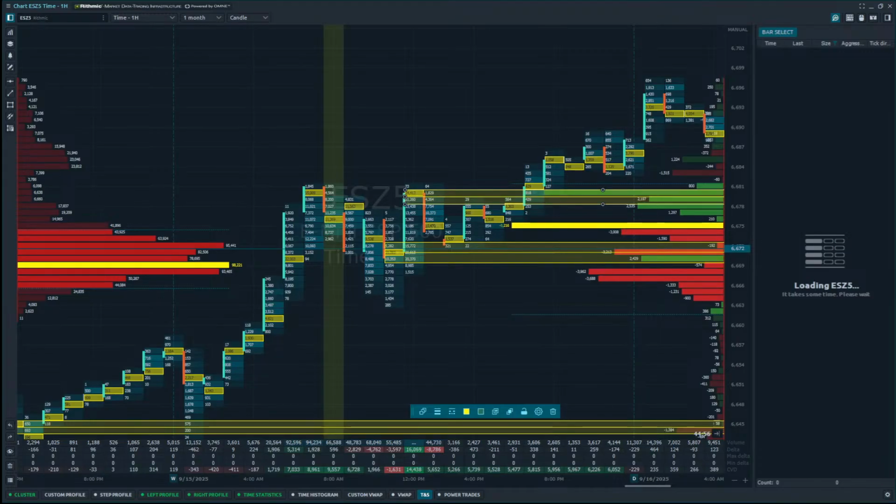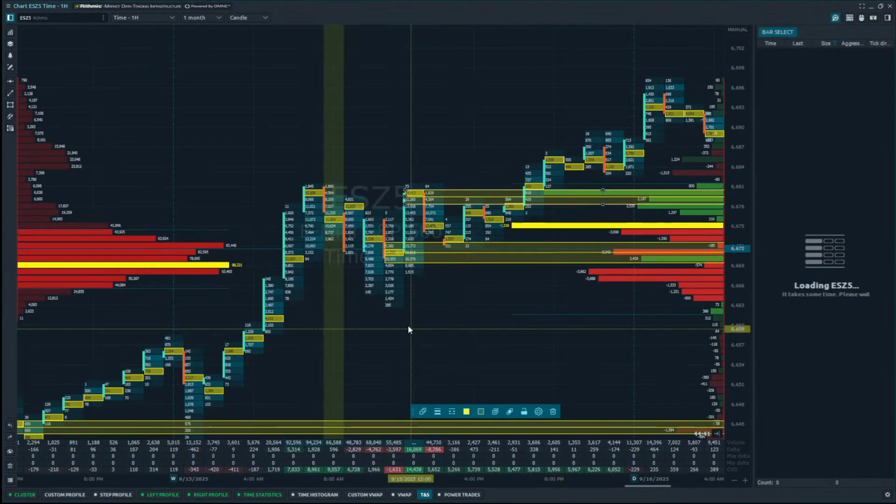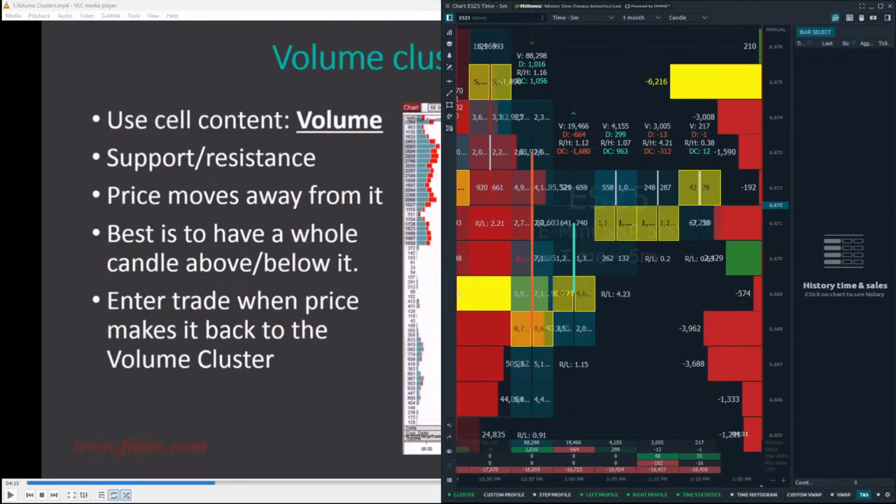you'll see here we have the high volume cluster, and then they create a high volume cluster at the top where the selling is initiated. And then when we come to here, you buy and get back in. And again, this was not planned, but it's literally the identical setup. Uptrend, high volume cluster, selling, buy here, play it to the upside. This strategy works so well, it's just unbelievable.